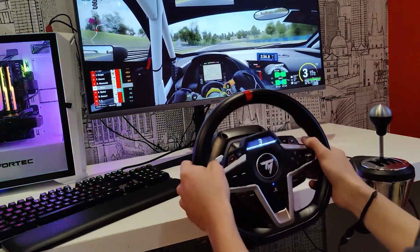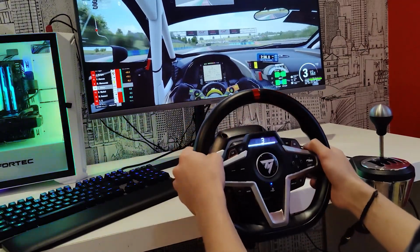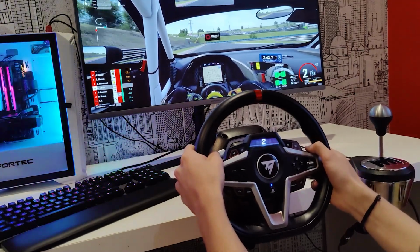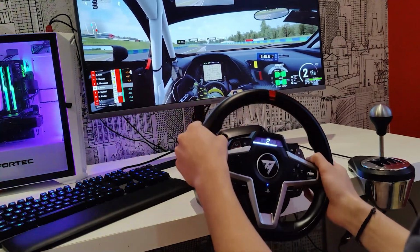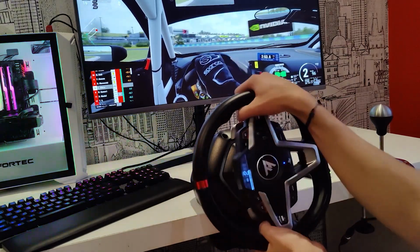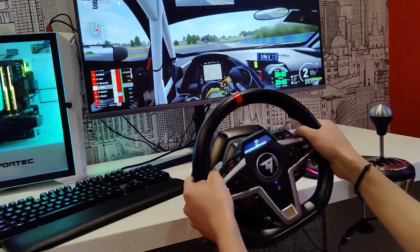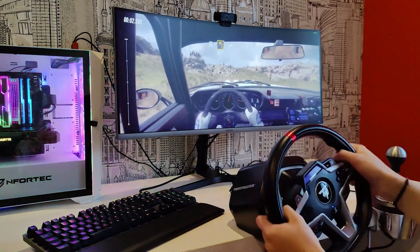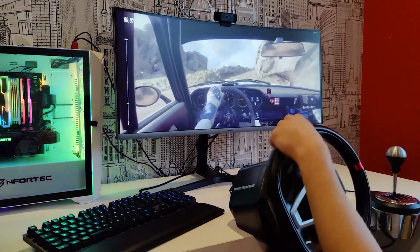Between the T150 T248 pedals and the Logitech alternative, I have always preferred the Logitech option. It seems to me that the quality is better, and the brake gives me more confidence, and I am more precise. Anyway, in this case, the decision depends more on the personal feeling of each one. Maybe having used the pedals of a G29 for so long, I'm more used to that particular pedalboard, and that's why I prefer it. But beware, new Thrustmaster models like the T248 have integrated the new T2PM pedalboard, which I found superior to any other pedalboard of this type in this range.